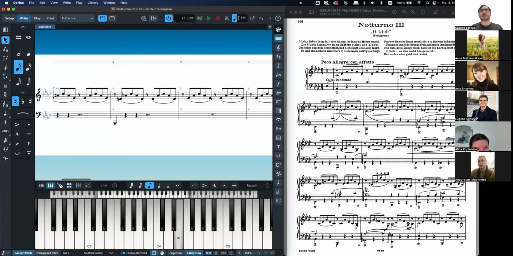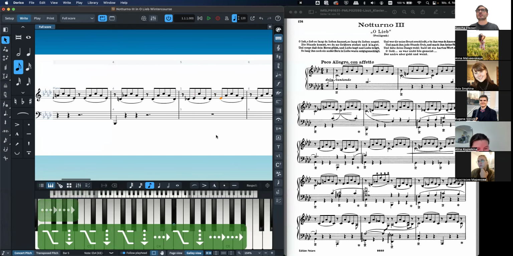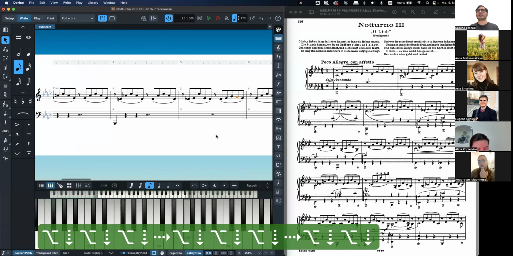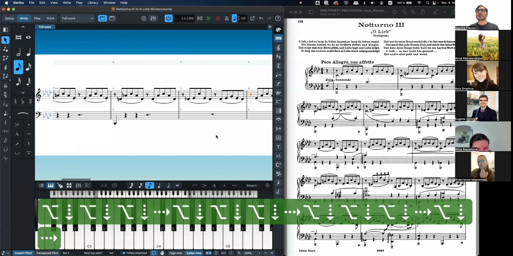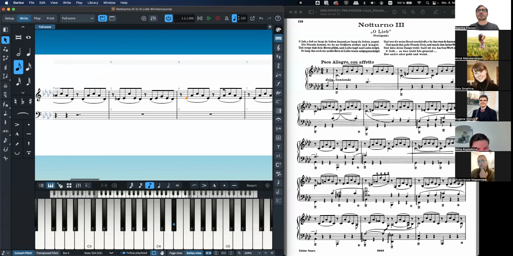Okay, so let's continue maybe just doing these bars. So here I have to watch out, it's a G. And then we can, actually, probably the easiest would be here just to go like this and then go like this.